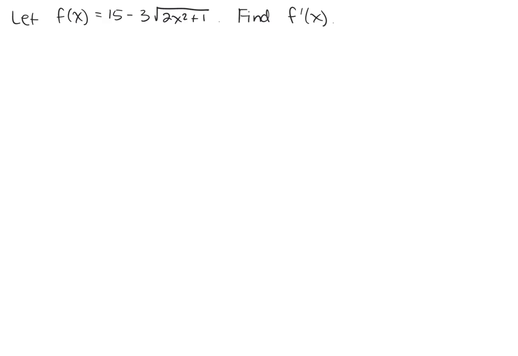Before we take the derivative of this function, my advice to you is anytime you see a radical sign, like a square root sign, let's rewrite this as a power. So you want to rewrite it so it has an exponent or a power and use the power rule instead. So I can rewrite the square root of 2x squared plus 1 as 2x squared plus 1 raised to the 1/2 power. So let's go ahead and rewrite this function before we take the derivative.